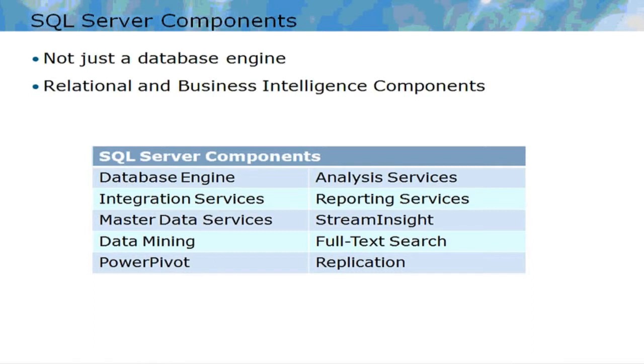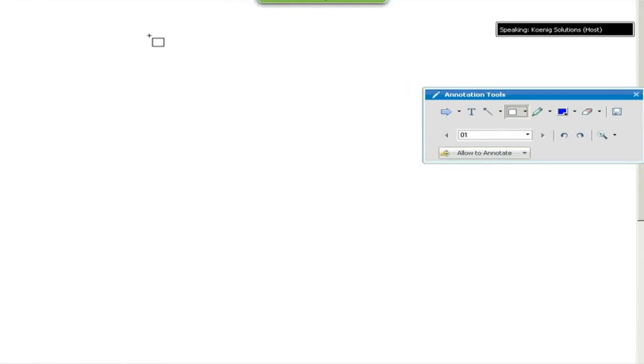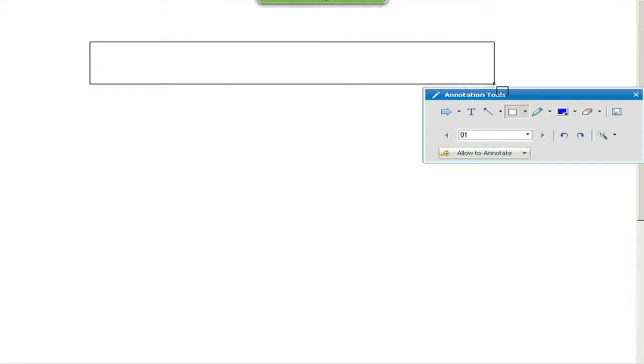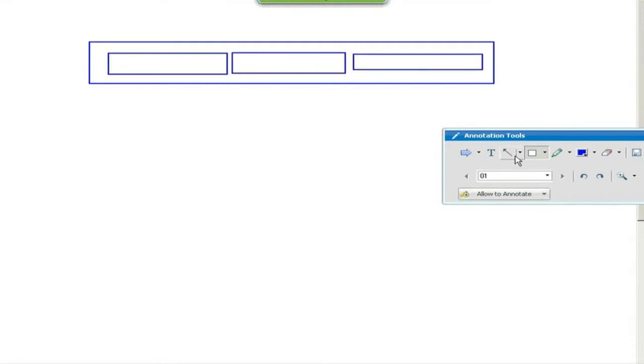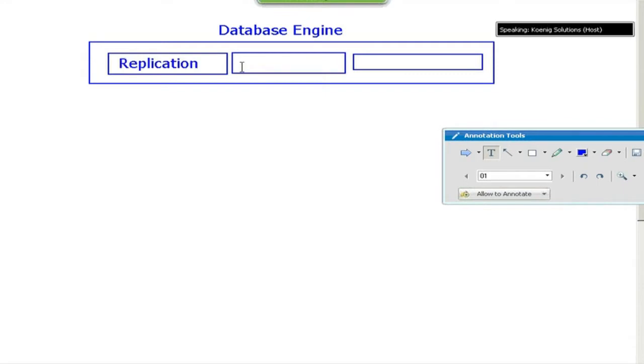When we say database engine, it is again composed of more components. Let me quickly take you through the whiteboard. We have something called the database engine, and inside this we have small boxes. One component is replication, another component is full text, and a third component I am listing down is service broker.